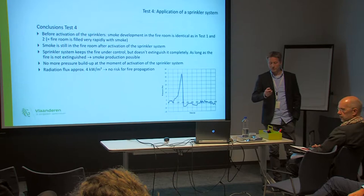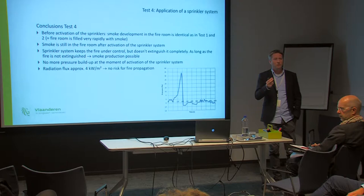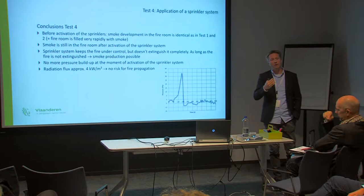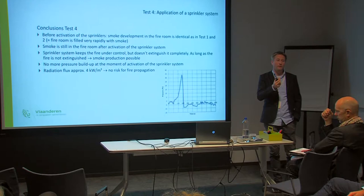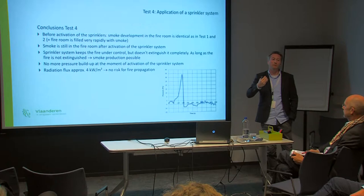No. For sprinklers, you have, like I said, the RTI value, the response time index. You have several values for that. And specifically for residential, this is very low. And it has something to do with the thickness of the glass around the bulb. So the fluid itself means that if the fluid has that temperature, it will expand, but it means that the temperature of the surrounding must be higher than the temperature of the fluid.